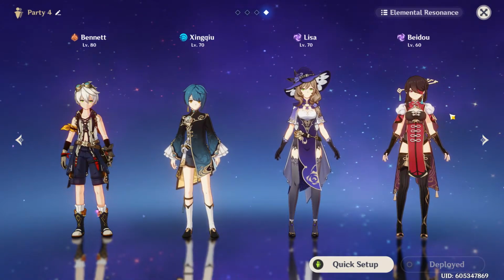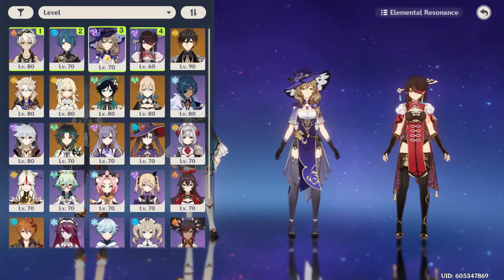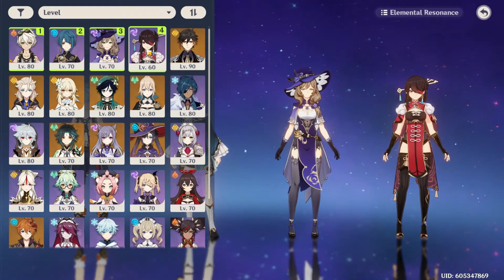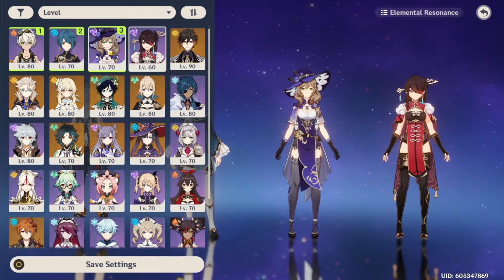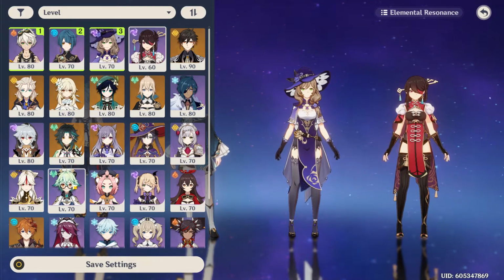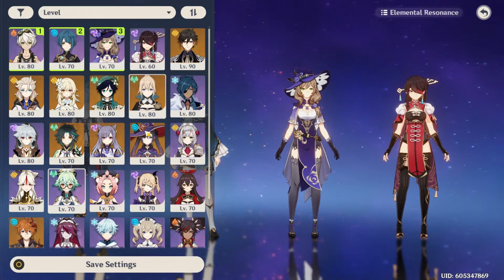If for some reason you don't have Beidou, Fischl, or Xingqiu, or don't want to use Lisa, or you're just already using them in your other team, here are the units you can use as replacements, although do keep in mind that only having one Electro unit, you might not apply Electro fast enough for Bennett to overload on every E, and therefore you will cripple your DPS.